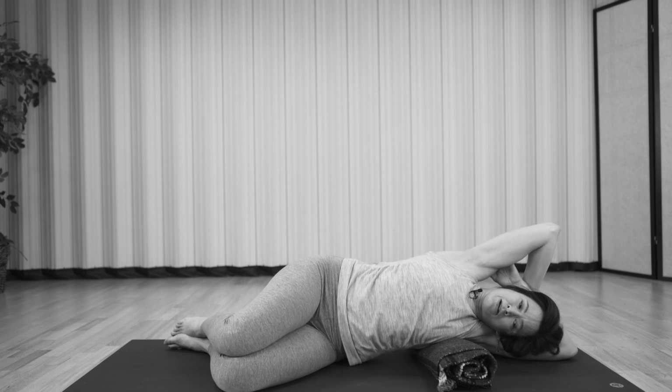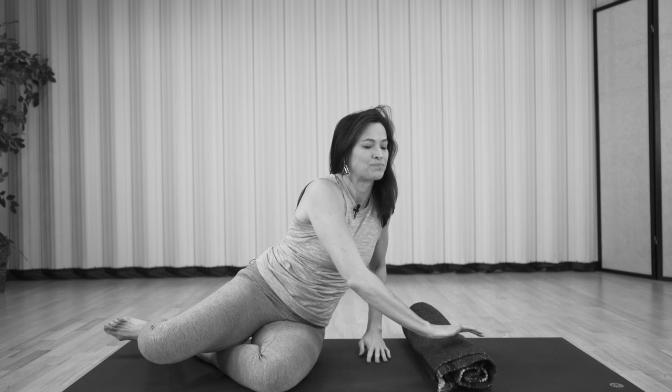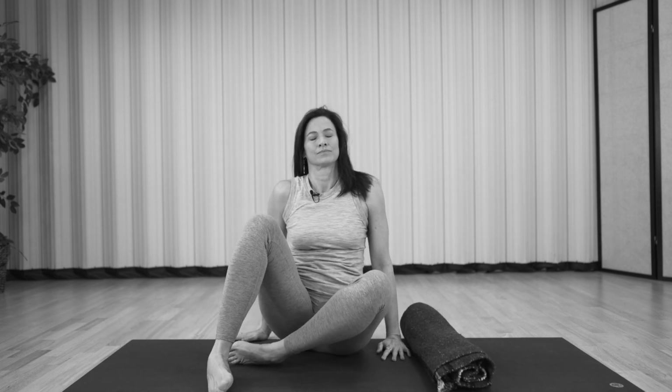Okay, so from here, go ahead, press yourself up to sit. Just take a moment, notice right and left. Again, it's going to be pretty subtle, so we have to be quiet and still to feel the shift.